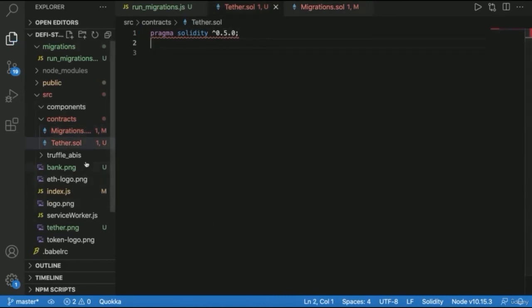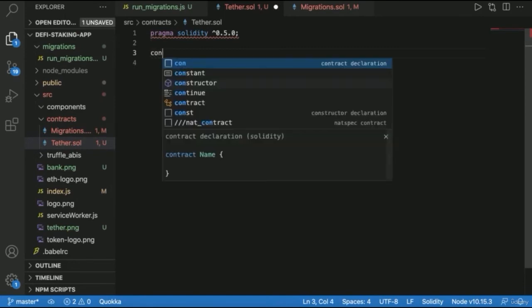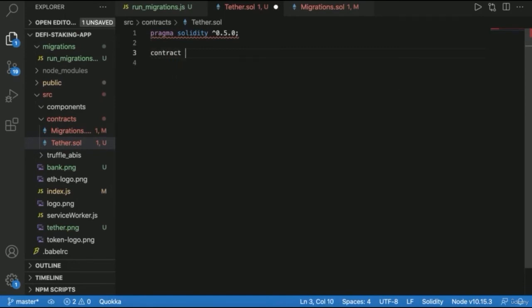Okay, so back in our Tether file, tether.sol, what we want to do is create a contract. We're going to call this Tether. All right, and this is our contract Tether. This is the skeleton. So what do we want to put in our Tether? For now, we're just going to build a very basic shell. We're not going to give it really any functionality, but we're going to define some static terms for Tether so that it has a little bit of personality.